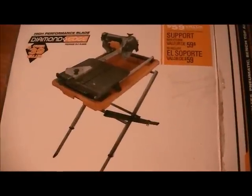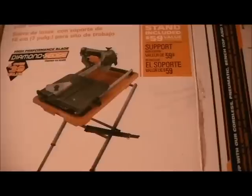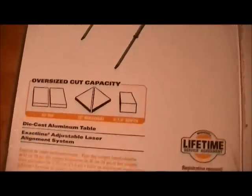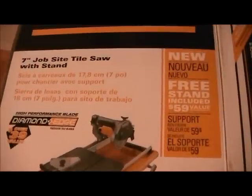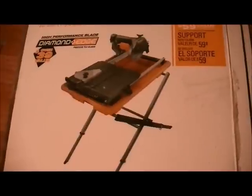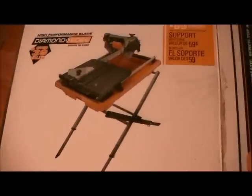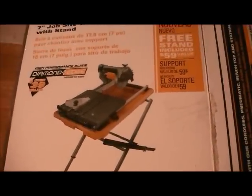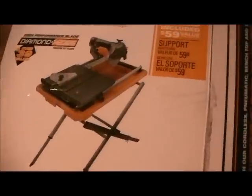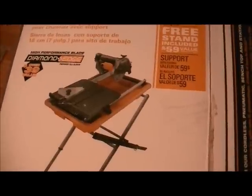I think I paid about $300 with tax and title and everything. It's not a tile saw that I'm happy to have. However, my tile saw has died, and so I need something to work with, and in the past I've just gone ahead and rented one. Well, when you rent a saw for a 24-hour period, it's about $65, so if you do that 3 days in a row, then you can have this for $300 straight and own it and don't have to worry about taking it back, and that's the reason I bought it.